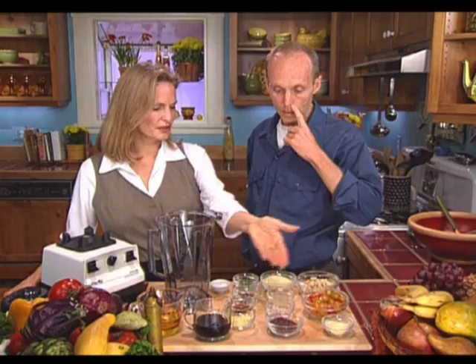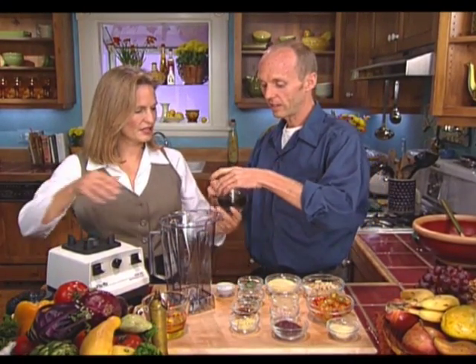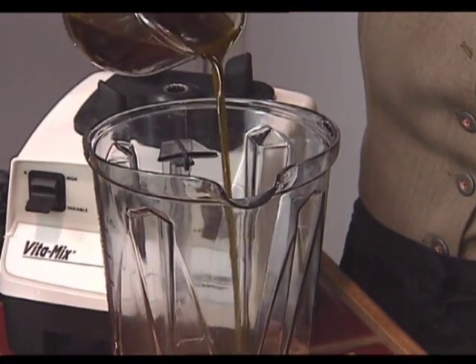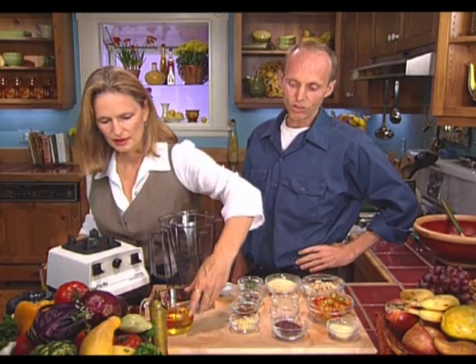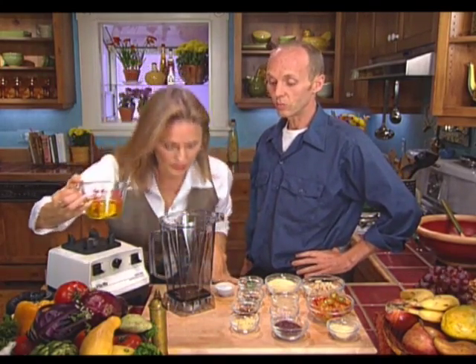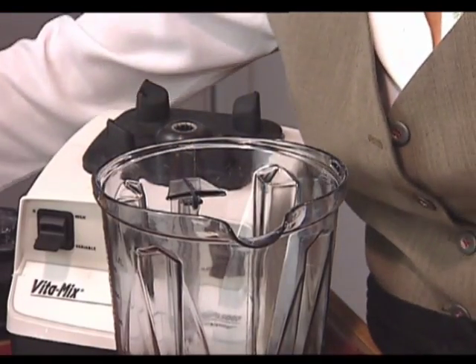The blender is the most indispensable part for doing live foods — that's basically all you need. We'll start with the hemp oil. That's a half a cup — a really rich green color. And I usually cut it with olive oil, because hemp oil is very expensive. For a Caesar, you need to have that olive oil flavor. Traditional Caesars usually have some kind of anchovy, but we're going to use a seaweed to get that fishiness — we're using dulse.